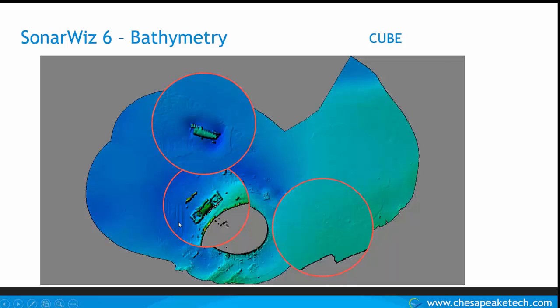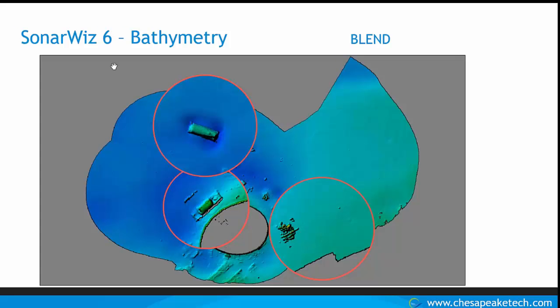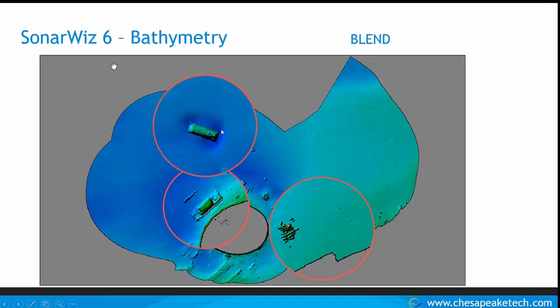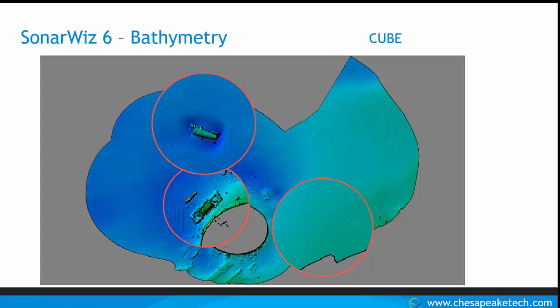But we've also been working on another algorithm that blends these data sets together, and it tends to do an even better job than CUBE on some of these data types. So if you compare the structures on the left to the blending algorithm, what blend does is it tries to weight the overlapping lines and remove artifacts. And it does an excellent job, even better than CUBE, on these three targets. On the left-hand side, if you compare the two, the blend algorithm completely removed the artifacts altogether.